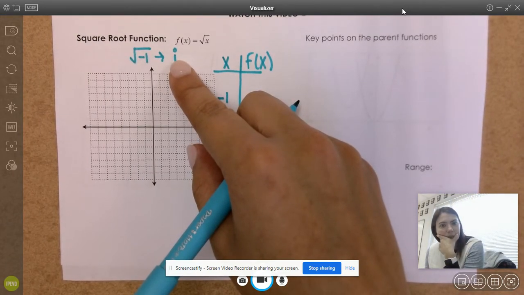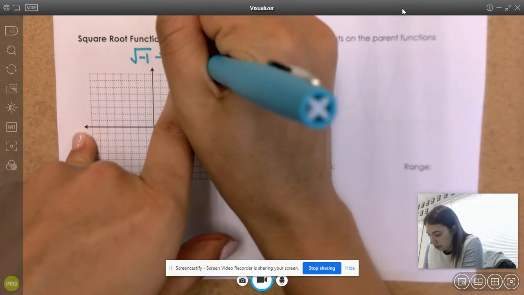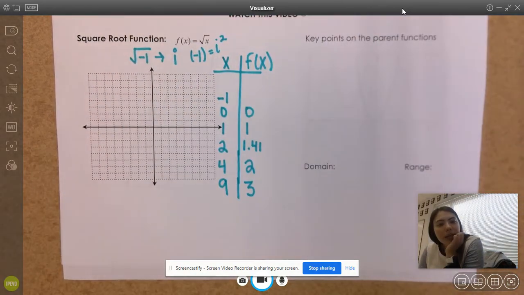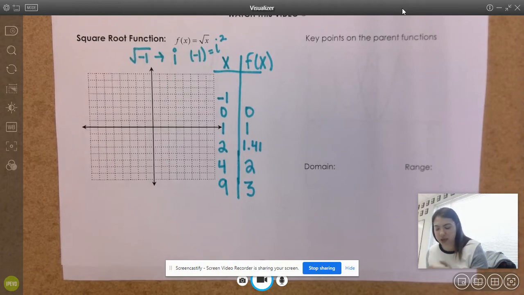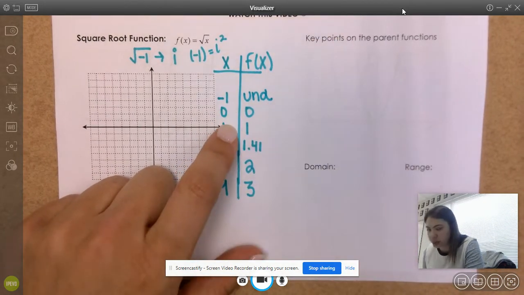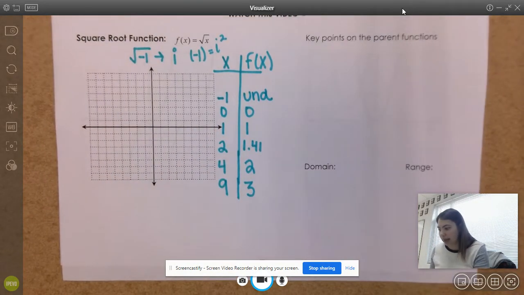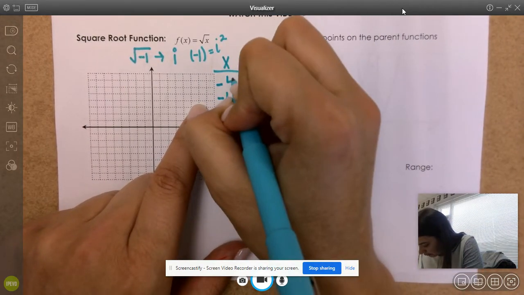Now, this is a little bit different, right? So what we're talking about is this idea, and then we said, okay, well, -1 is i squared. What we're talking about here is that it's not a real number. It's not a real integer. So taking a negative value under the square root gets you something that's undefined, and that's something that we can't plot. Okay, well, maybe let's try a nice number like -4, right?